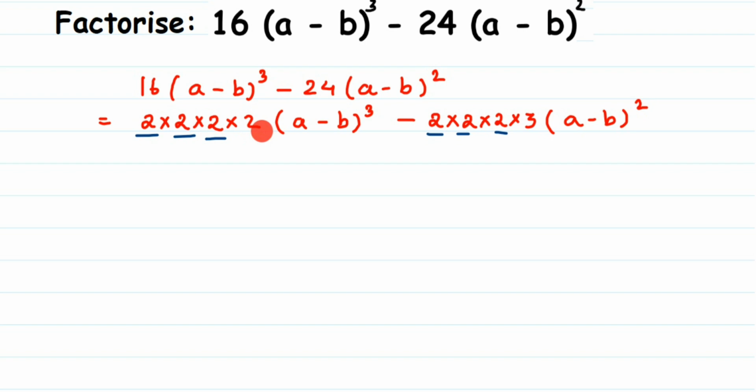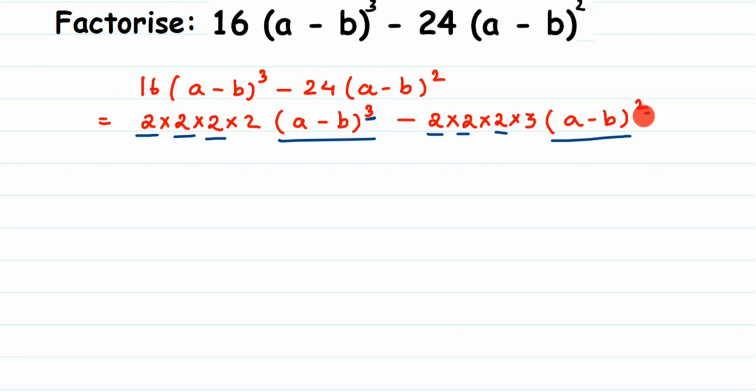And here we have a minus b whole cube, and here a minus b whole square. Cube means there are 3 a minus b. It's like a minus b into a minus b into a minus b, 3 times. Here we have a minus b whole square, meaning 2 times, which means we can take out 2 a minus b from here, because here we have a 3, right, and here we have a 2. So 2 is minimum, right? So we can take out 2 outside. We cannot take 3 because if you take out a minus b whole cube as a common, here we have only 2. So we don't have extra here.